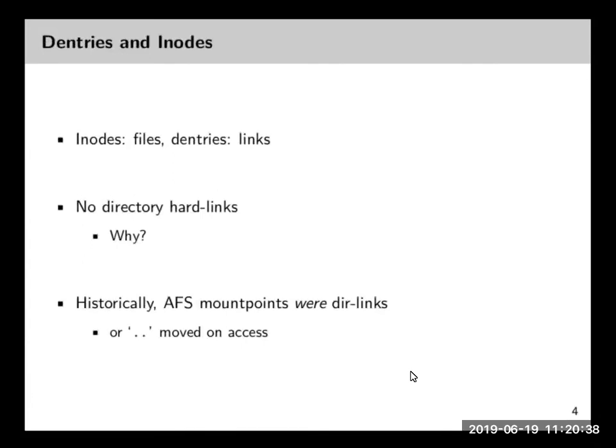So for Linux specifically, it helps to understand how the VFS is laid out a little bit. We have these structures called D-entries, which means directory entries, and inodes. Roughly speaking, an inode just refers to an underlying file. A D-entry refers to a link to that file, the directory entry for it. So when you make hard links, you're used to making hard links for files, that adds a new D-entry for it, but both of the links refer to the same underlying inode. But you're not allowed to do that for directories.